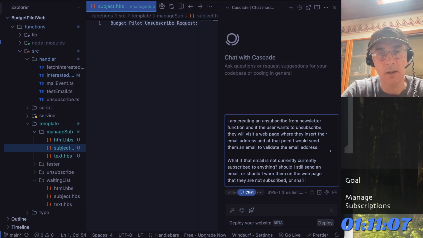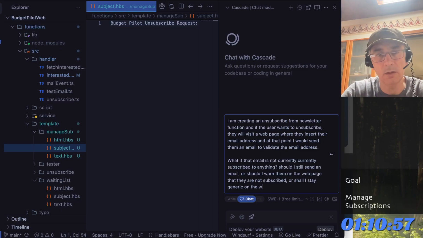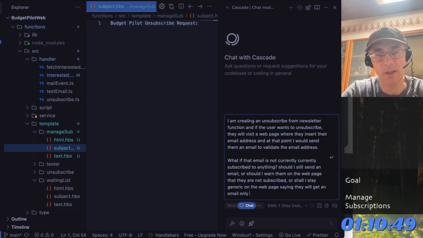Or shall I stay generic for security reasons, so you can't check whether that user is subscribed? Stay generic on the web page, saying they will get an email only if they are subscribed.